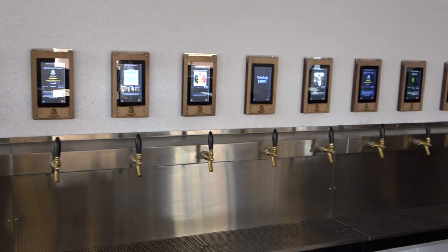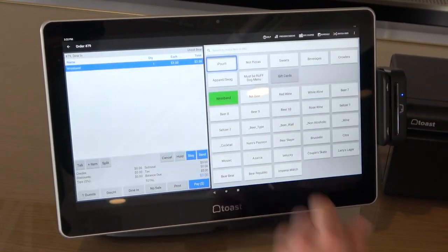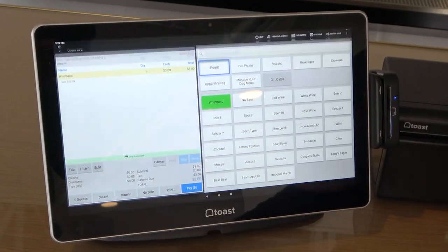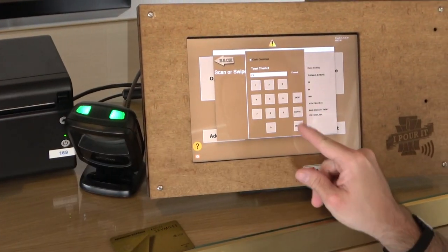iPourIt self-pour technology is fully integrated with the Toast point-of-sale solution. Here's how it works. Start by opening an order in Toast, then swipe a credit card to start a tap. Then open the check in the iPourIt system. Next, you'll scan the customer's driver's license and scan a wristband to activate.